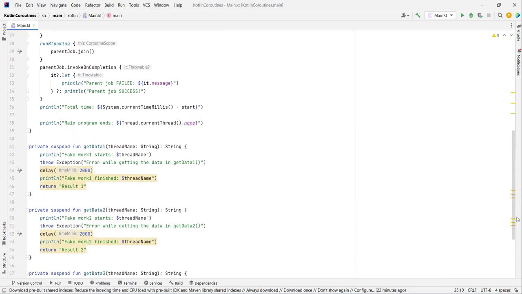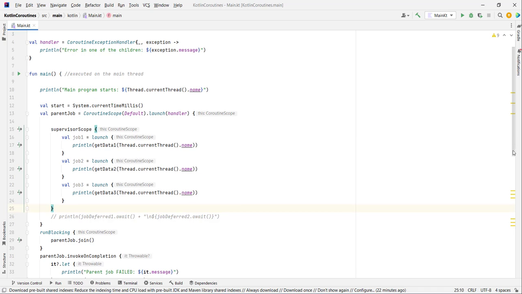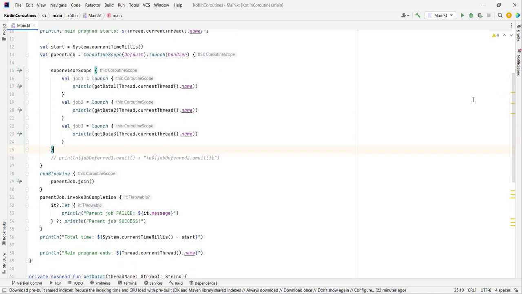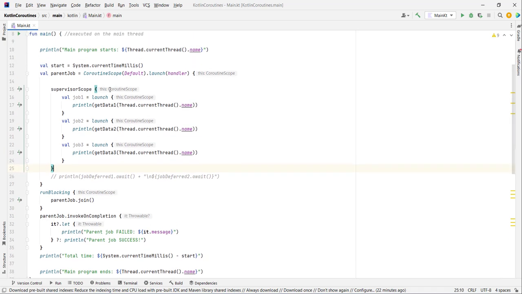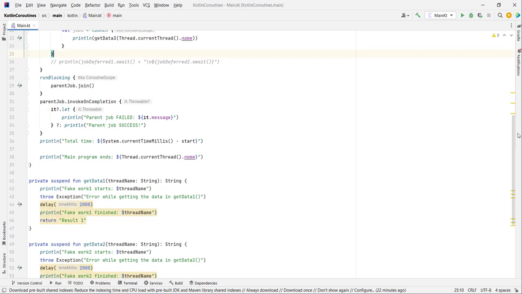So this is how you can throw exceptions, and this is how you can handle those exceptions using the coroutine exception handler. You can pass it here, and you surround your child coroutines with the supervisor scope, and it's going to be handled by that, instead of surrounding each individual coroutine with try and catch, which is going to look messy. You can just type this, and that is going to take care of the errors, so that the error is not propagating to the next coroutines and to the parent coroutine.